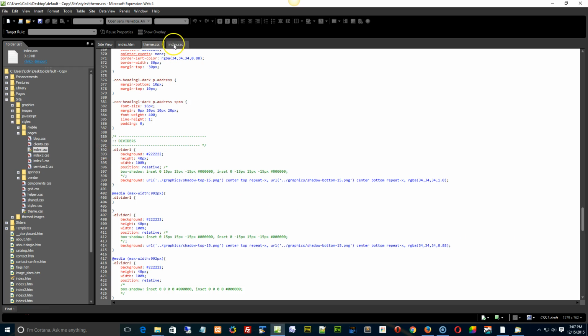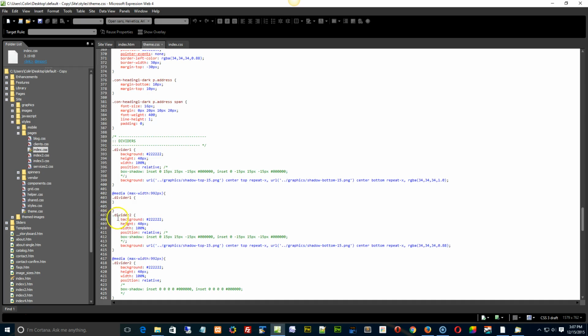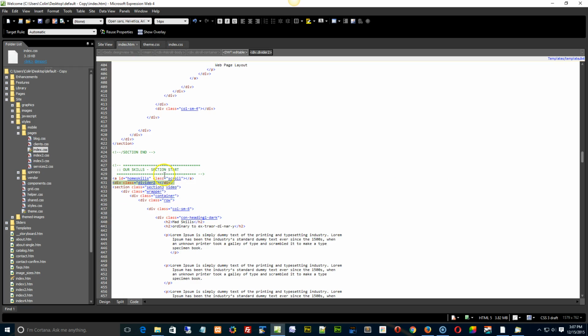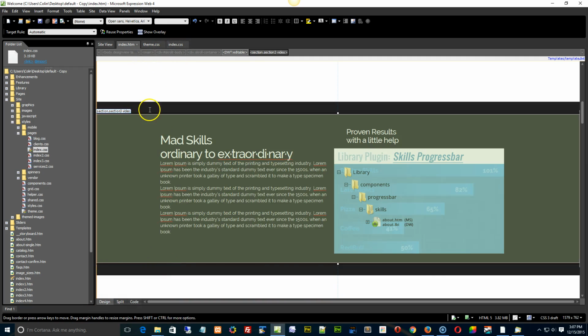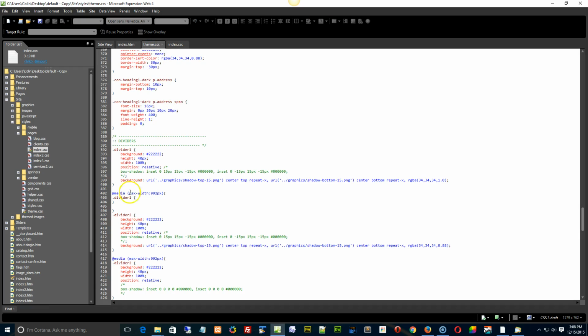Now, the index page here says divider 2. So in this case, if you're not sure what class it's using, just flip it over, or when you're in the design view, you can just click and it will tell you div dot divider 2, or you can do a quick tag editor. It's, oops, that's not the right one. Sorry, right up here, div divider 2. So different ways to find out. But there's the divider 2 class right here.